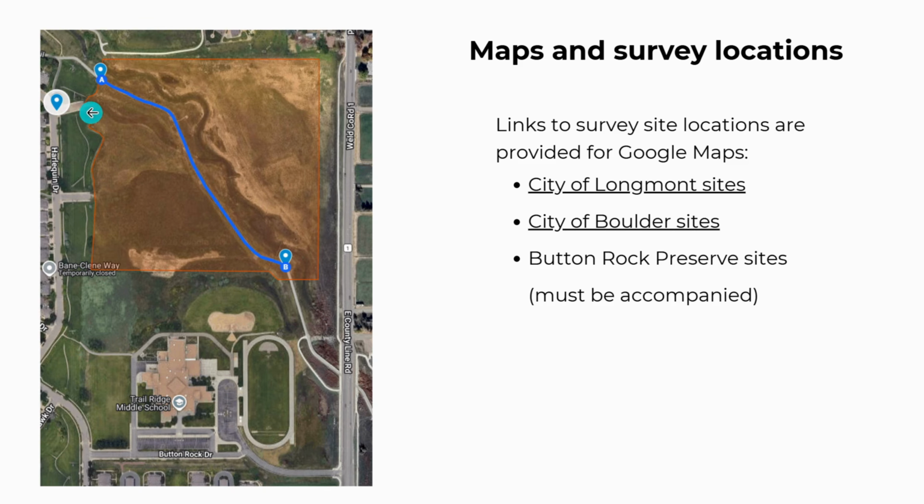If you have any question about permits, please reach out to me at adraper@butterflies.org. Let me know where you'd like to volunteer, and I will make sure to get you a copy of that permit to carry with you while you're out there, if you're going off the trail a little bit and taking pictures of bugs to get to that flower. So go ahead and email me if you have any questions about those permits or any of those maps. Those are all using Google Maps, so they should be able to be pulled up on your phone with you in the field to take a live look at where you are.